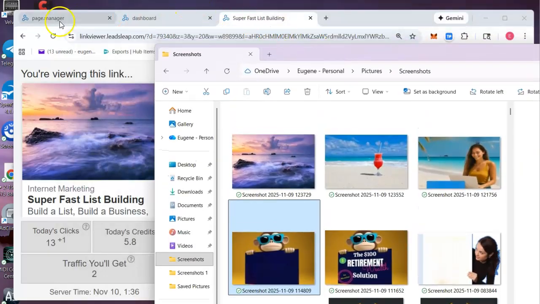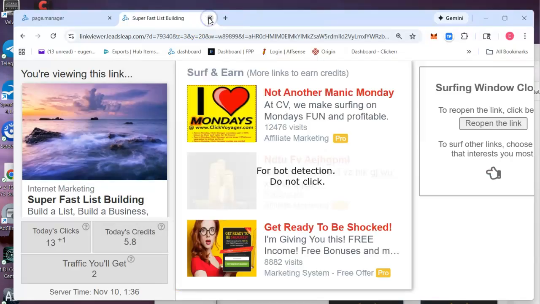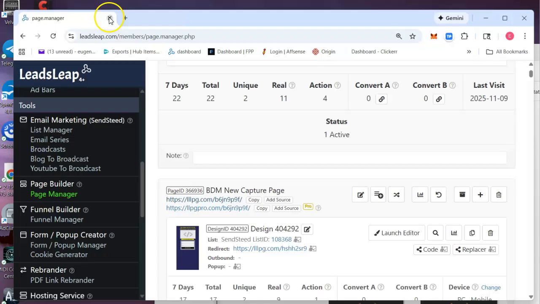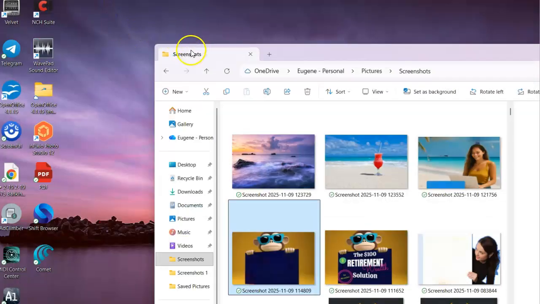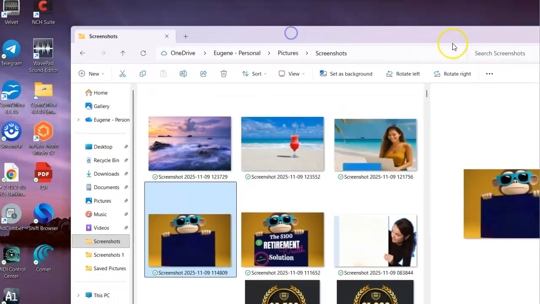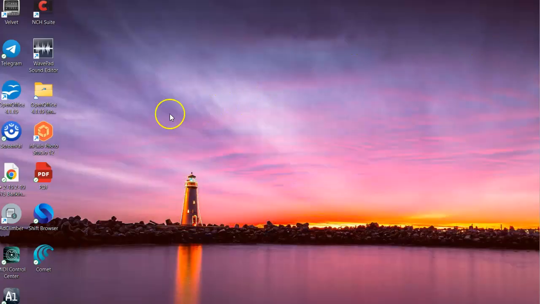Let me go ahead and I can kill this. I don't need these. Alright, and I don't need that open. So let's see. I want to go to this particular program here. This is what I'm going to use to, let's say, take this glass out of here. Alright, InPixio Photo Studio 12. That's what I'm going to use. This is a free program that I found. I had it on another computer. Then I found it where I could put it on this computer as well. So what we want to do, we want to go ahead and get rid of this for right now, so I don't have too much stuff running. And go ahead and click on this.